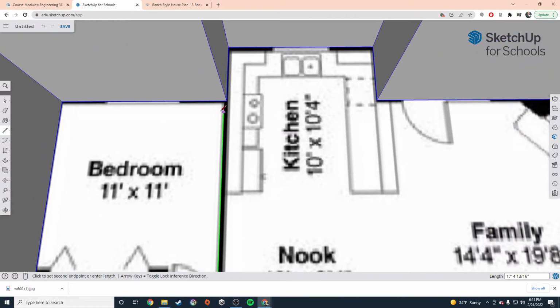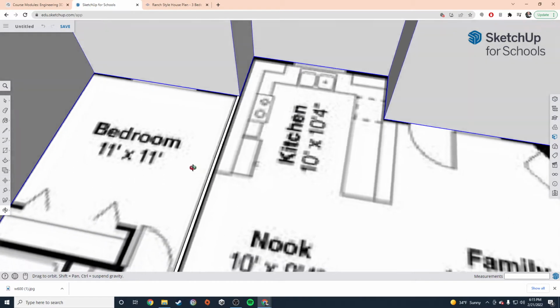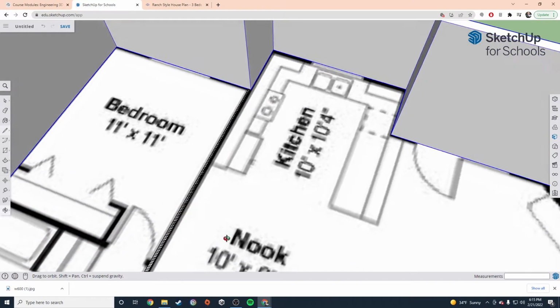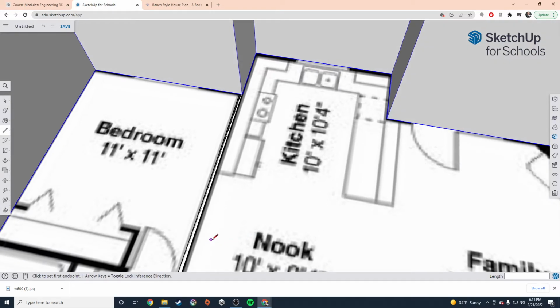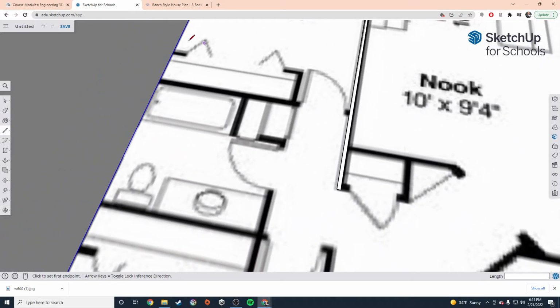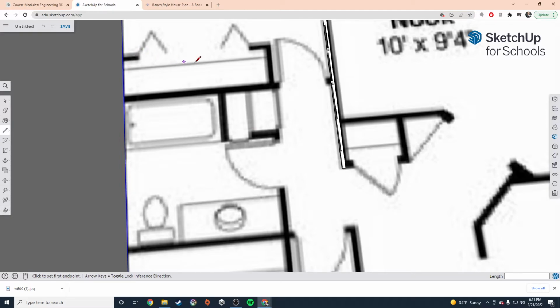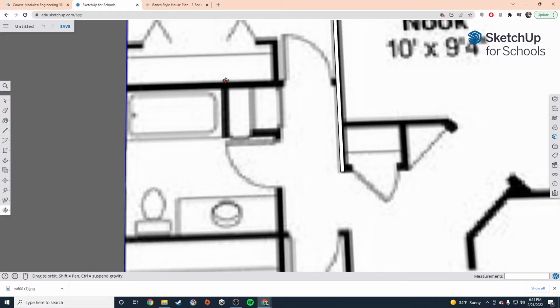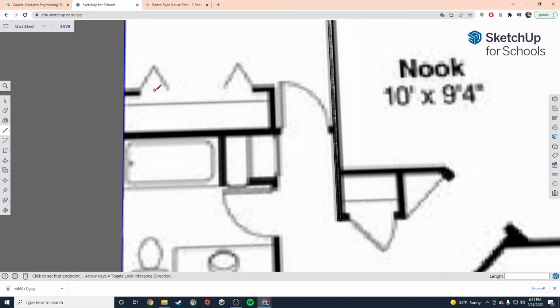And we want to make sure that we are finishing off the wall sections so that we get a face in the wall. Okay. Now for a closet like this, you can kind of leave it open if you want, or you can just draw all the way across the closet and then we will fix it.